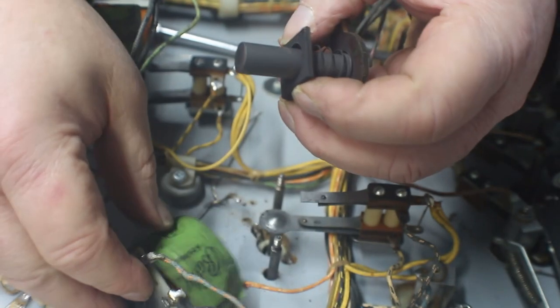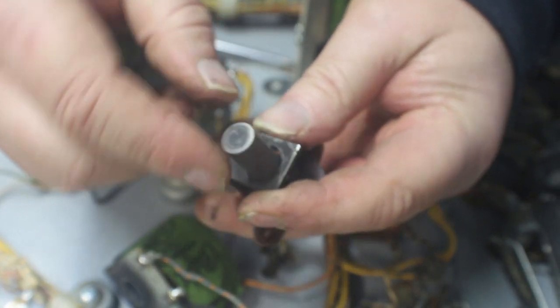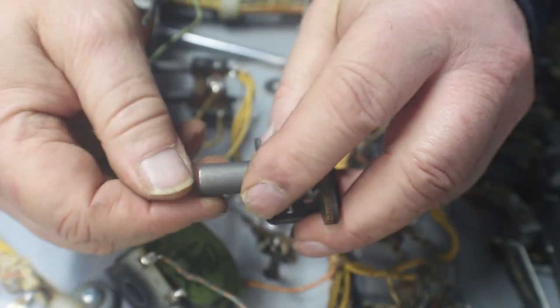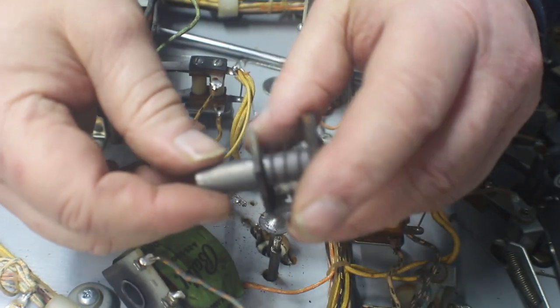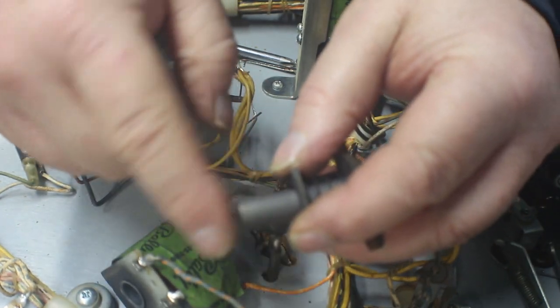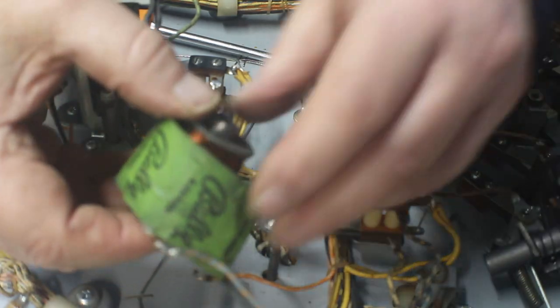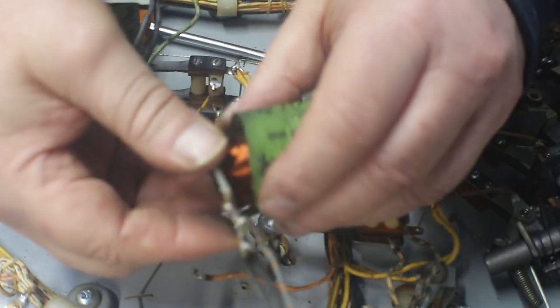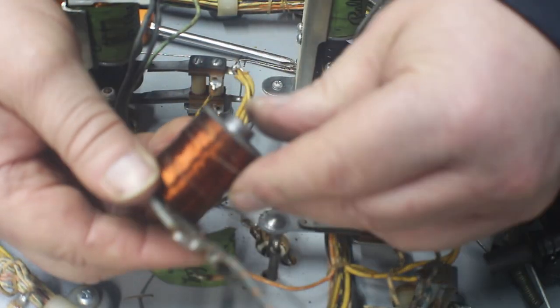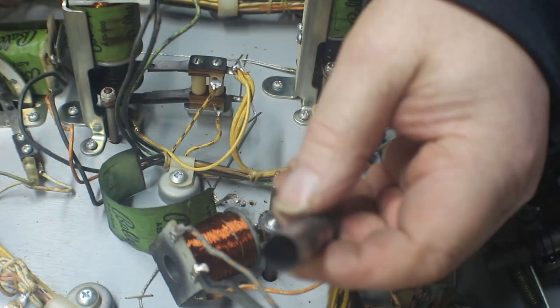Pull our plunger out and you can see she's starting to get a little worn. Normally what I'll do is I'll take a file and just file that little bit of an edge off of it. Our coil wrap and old aluminum. Yep, old aluminum sleeve.